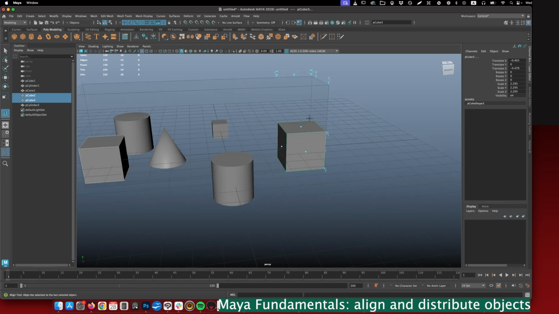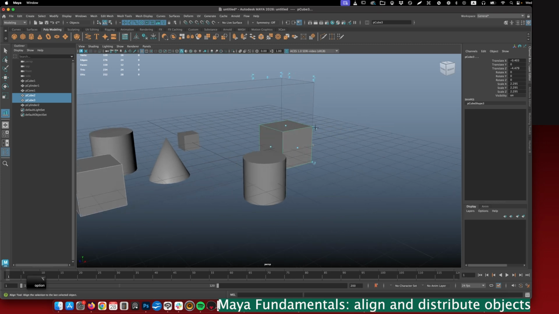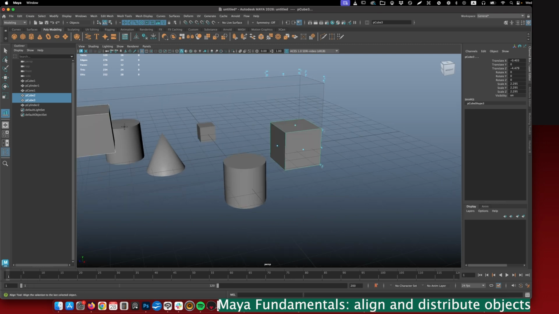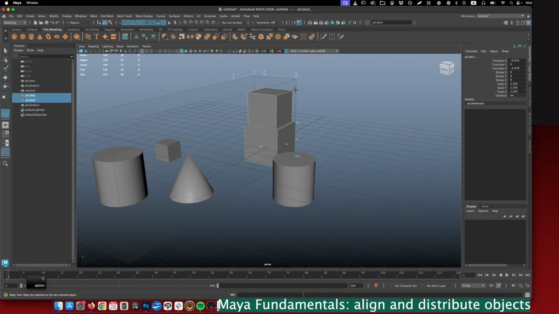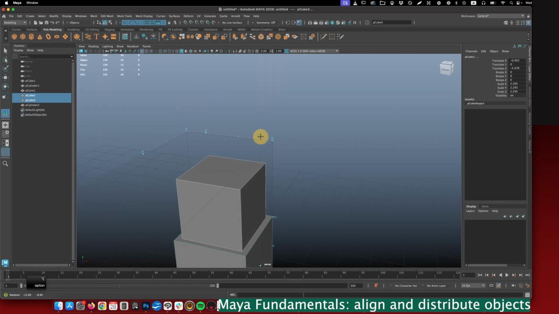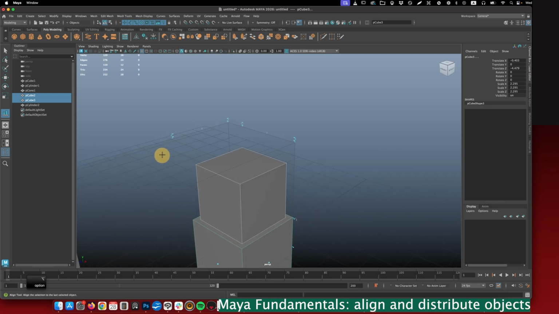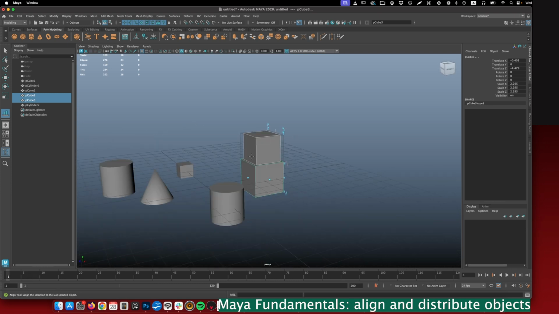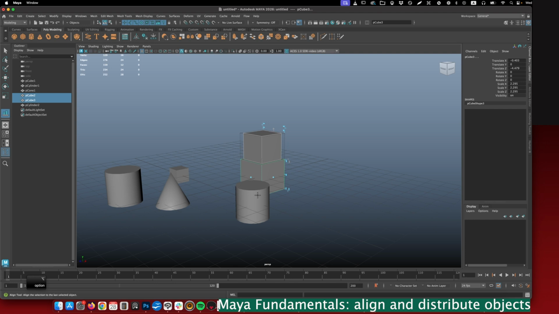First, I can move my cube to that level and just use that icon here, and then I can center that cube with this cube using that icon here, and now I got it exactly where I wanted. This is a very useful tool, and I think it's very intuitive, so you can just give it a go and practice it a little bit.